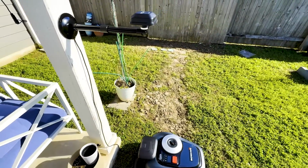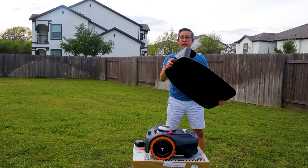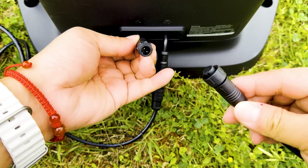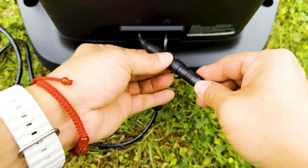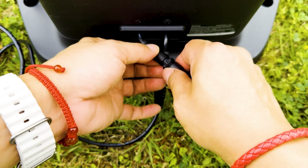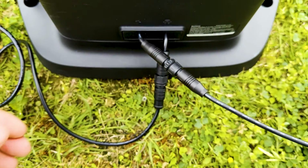This placement minimizes the chance that I would have any cables laying on the ground where it could be cut or damaged by either the lawnmower itself, or if I decide to edge or weed whack around the base station itself. Now, what I like about this base station is that the connectors for the cables are not only sealed and waterproof, but also come pre-installed on the base station itself. That means there's less chance for water damage or shorting from the connectors being exposed to the elements.